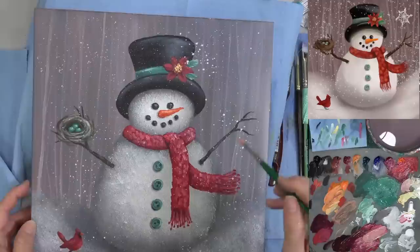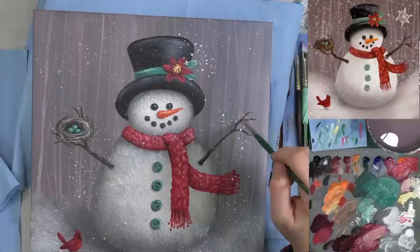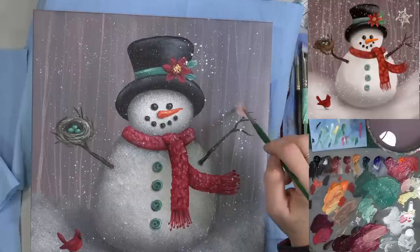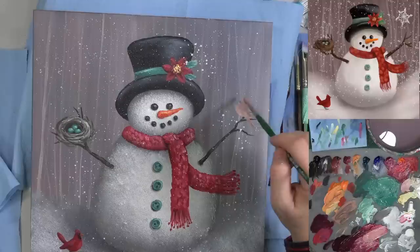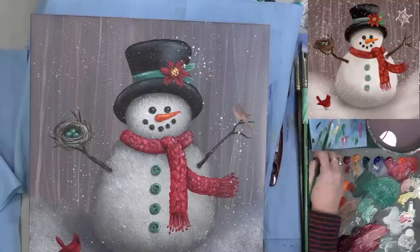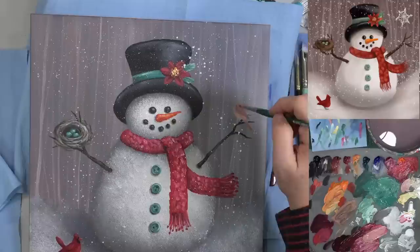All right, so I'm going to do the cardinal, female cardinal tail here, back here, her legs coming out here. Body. I just added the burnt sienna to the, really need kind of more brown, I think. Her wings come out here. I'm trying to make sure she's the same size-ish too. I'm making her a little bit bigger than she needs to be. I like that, though. I think we needed her. Getting some red, add to her wing. And then she has the little head thing coming up, too.